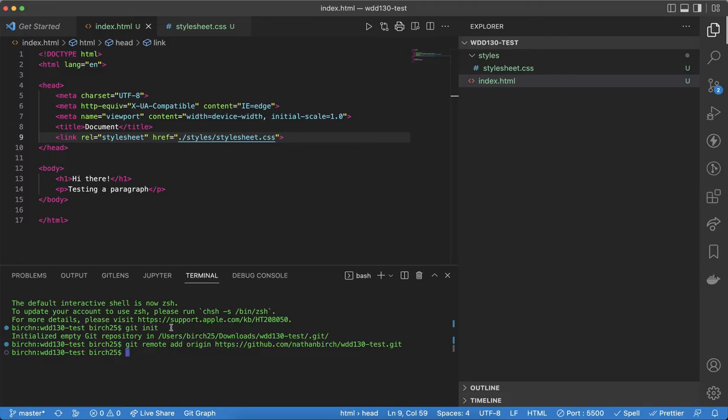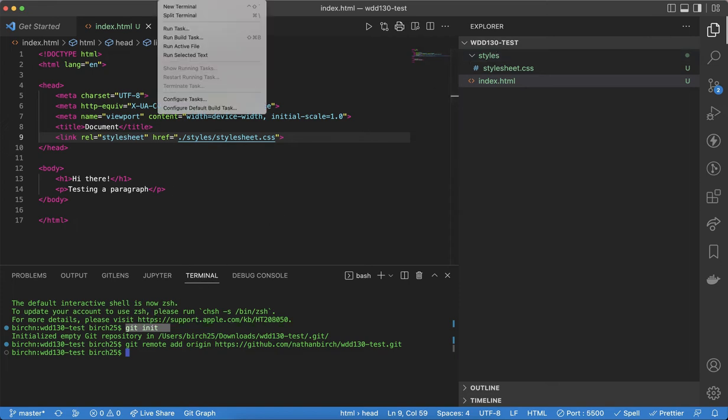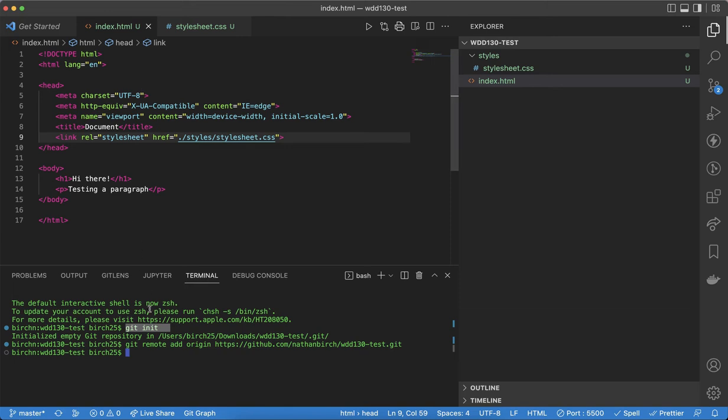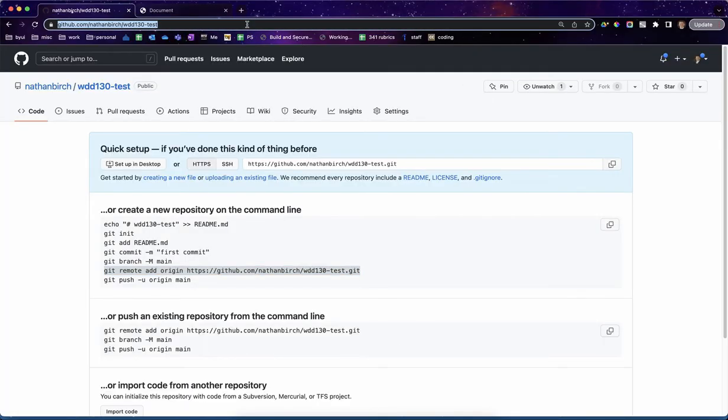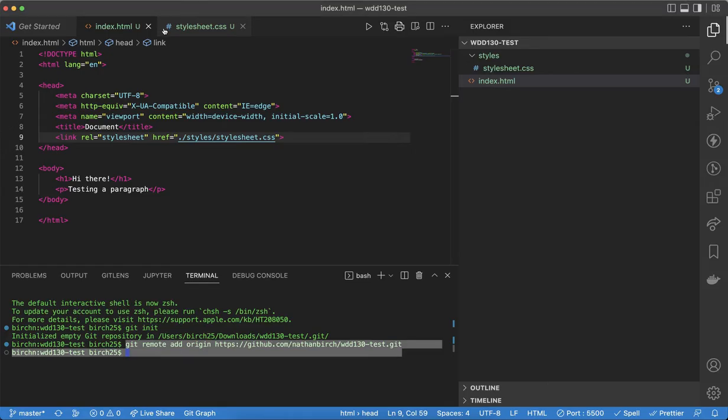Right here, you can look at the two commands I ran. I ran git init and then git remote add origin. If you've already connected your repository to GitHub, then you're good. You don't have to do this, okay? But for anyone who's needing to restart, all you have to do is open up the folder on your computer with your code, open up a terminal. You can click on terminal up here and say new terminal, and then say git init, and then git remote add origin, and then the URL of this repository. You could even just click on here up in the URL bar, okay?